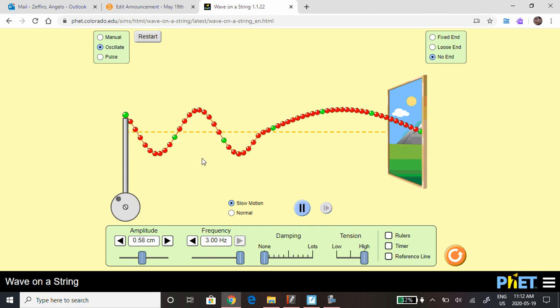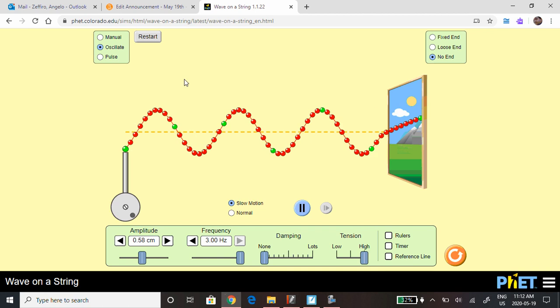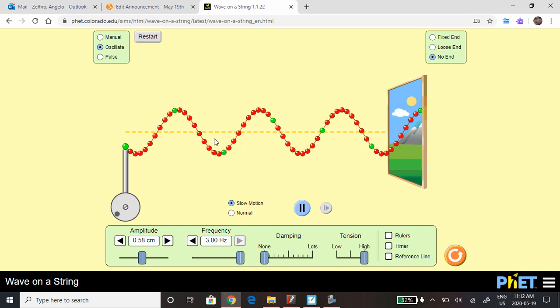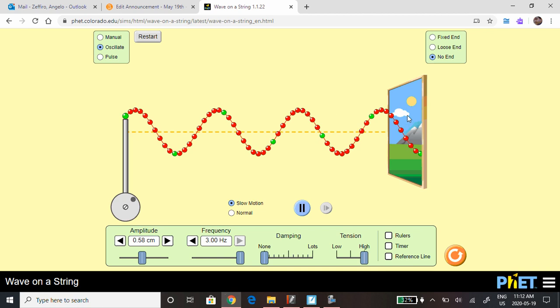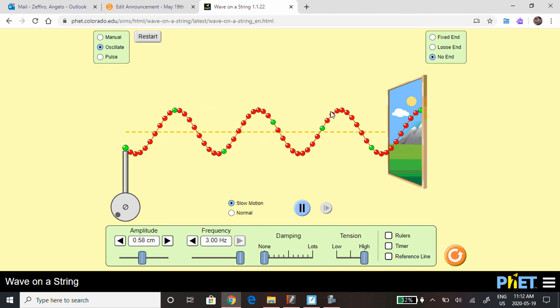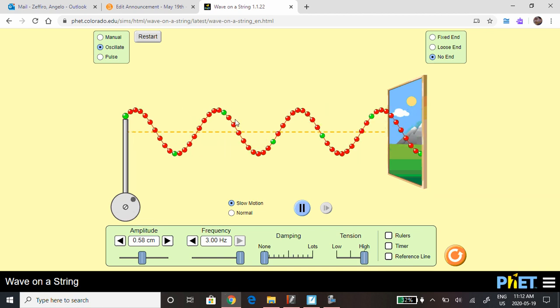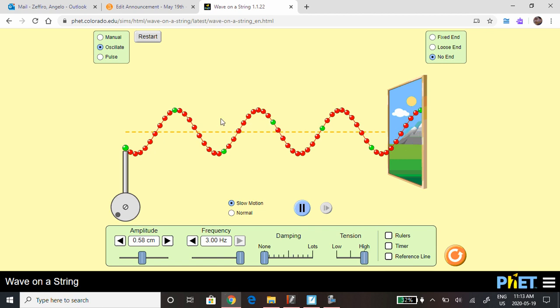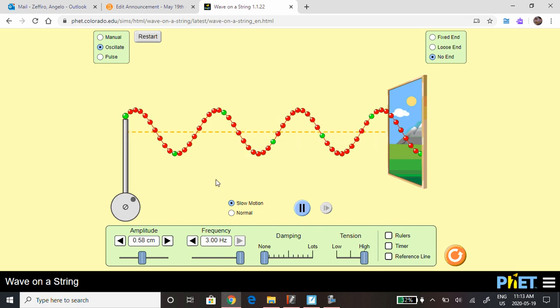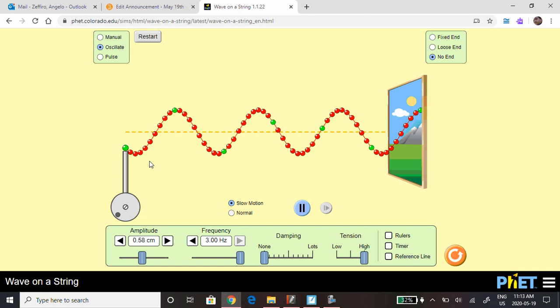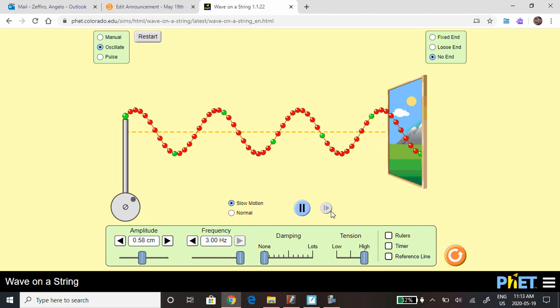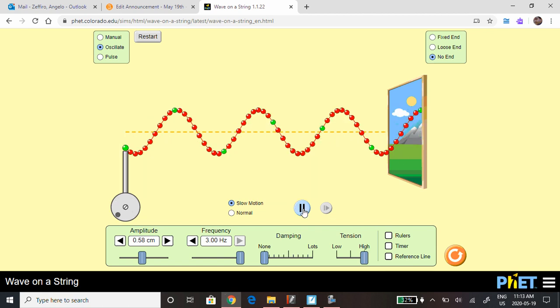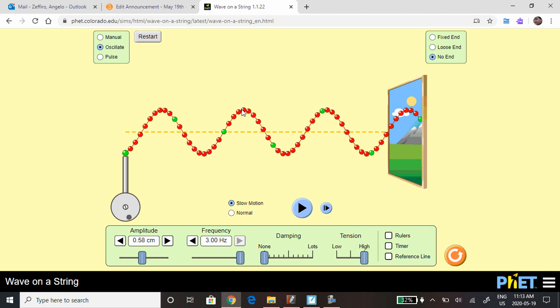Now it vibrates back and forth more frequently, and the wave has changed. And every particle here, look at this green particle right here, boom, boom, boom, very frequently going up and down as the wave energy goes from left to right. The other thing that you may have noticed is that the distance from peak to peak, which is called the wavelength, the length of the wave, is quite short.